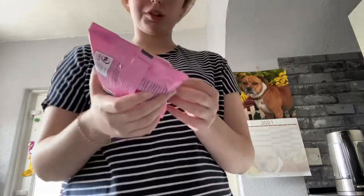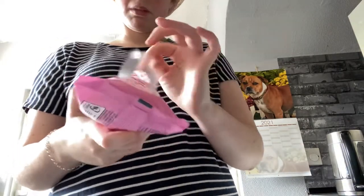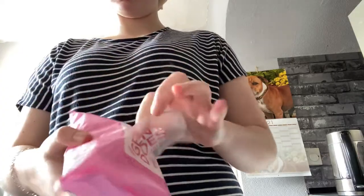If in doubt, get these. I just recently bought a big bottle of it, so I had a small one to try it out. And I just like it so much. It really worked. I got one off instantly. I can't wait to actually use it because I'm wearing makeup tomorrow, obviously, because I've got a cam call.